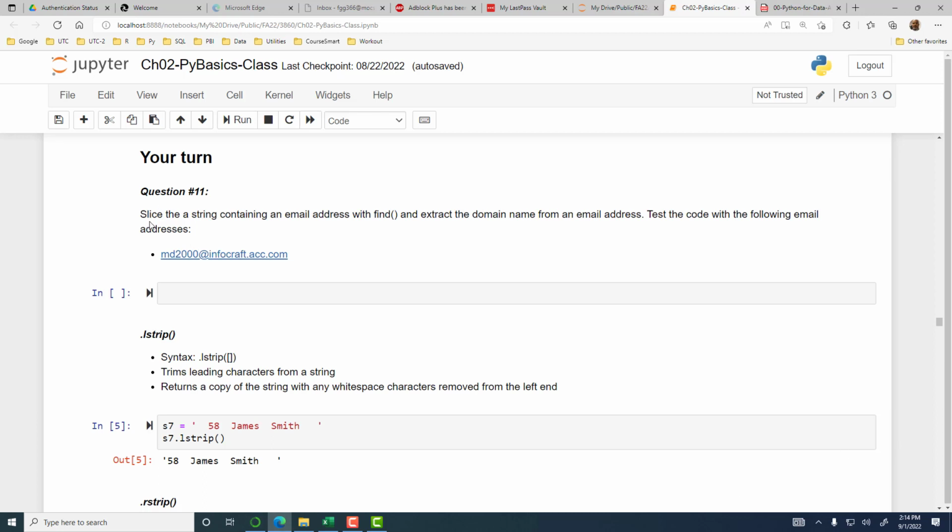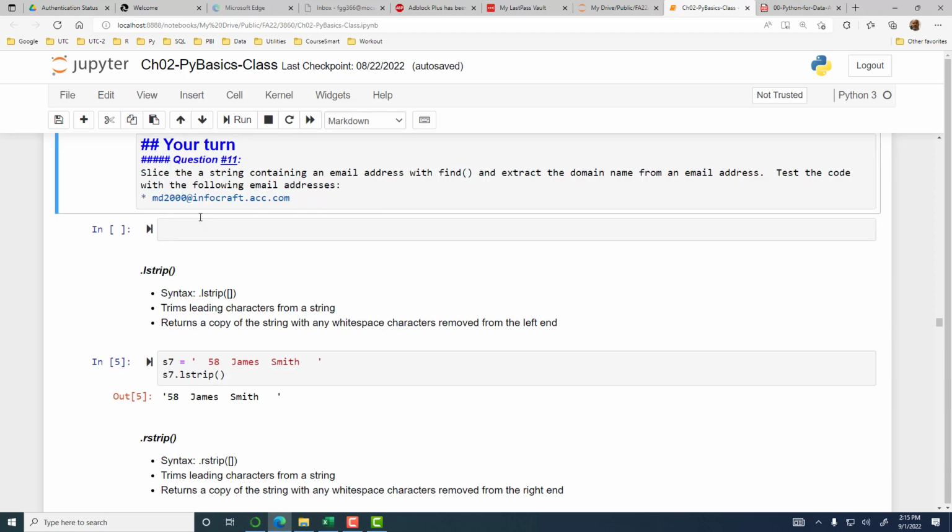Now the question here is: given a string containing an email address, slice the string containing an email address with find and extract the domain name from the email address.